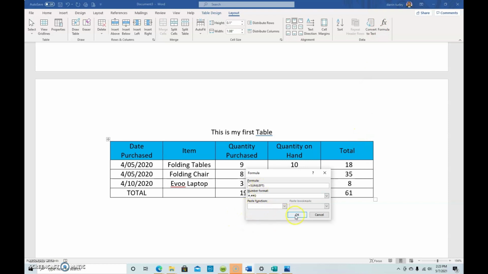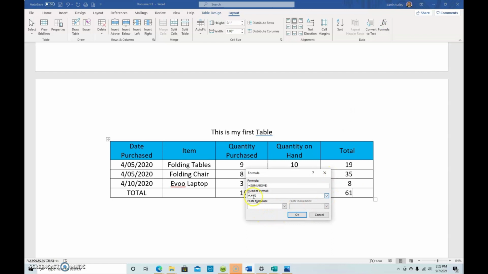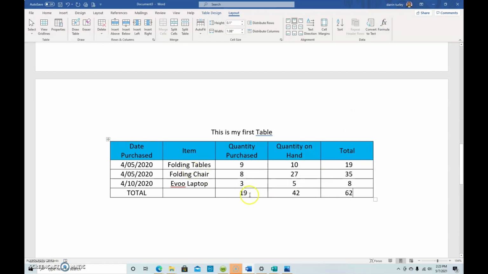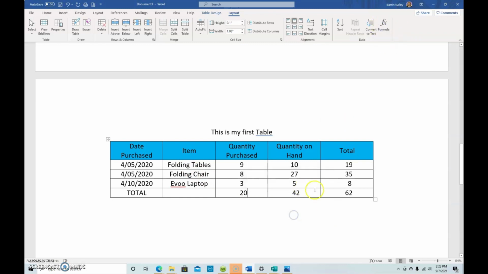So you want to go left again, and now you see the change. Same thing for your total; each box you have to do separately. So we stick with the above, go OK, and then we need to change this one also. Like I say, this could be a tad bit inconvenient, but it's accurate and it gives you the numbers that you want. That is for when you want to add numbers.